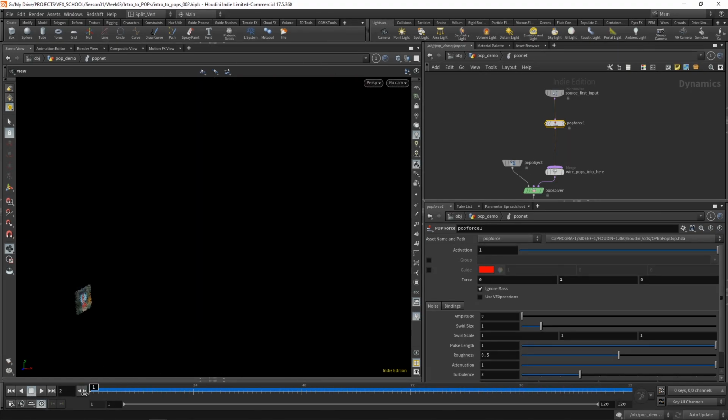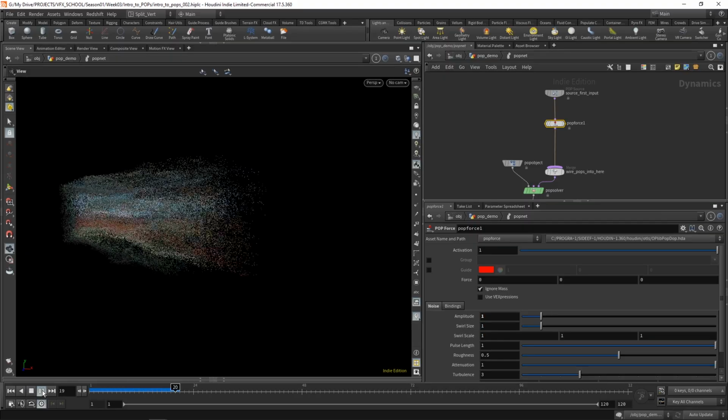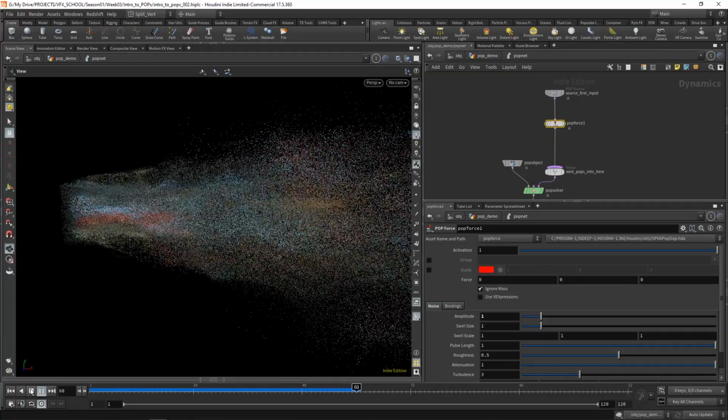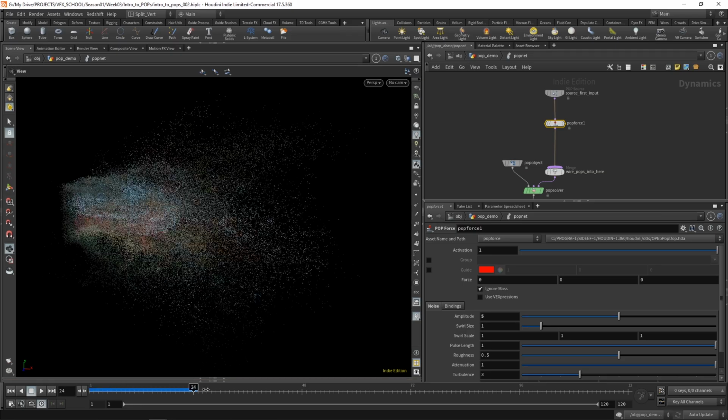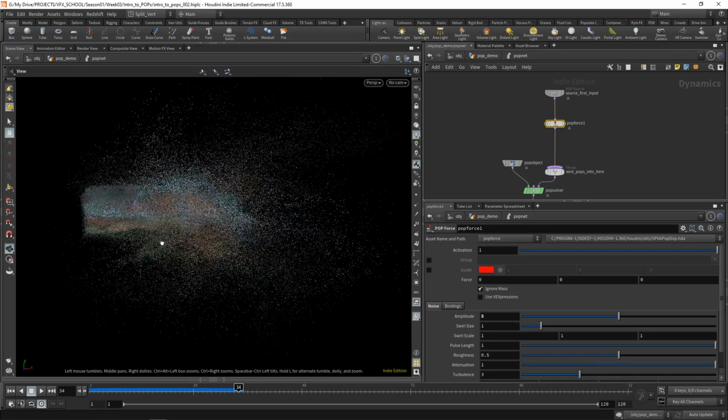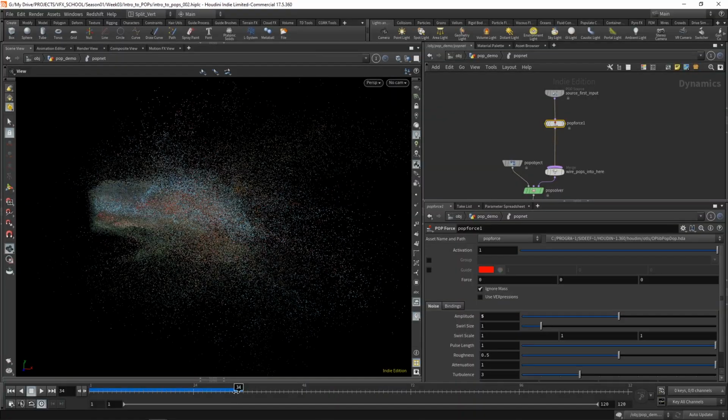But it's also still kind of boring just by itself. Most forces will have a noise parameter, and this is where things start to get more interesting. I'm going to disable the force direction for now and just work with the amplitude here. So let's start with 1, and see what this gives us. I'm going to make it more visible. Let's say an amplitude of 5. And it immediately starts breaking up our shapes.